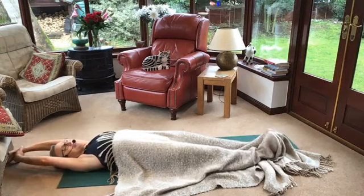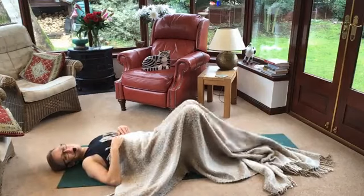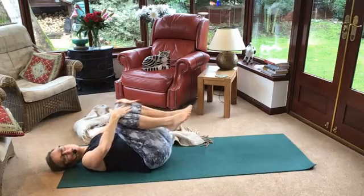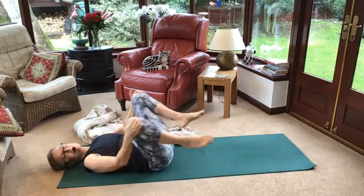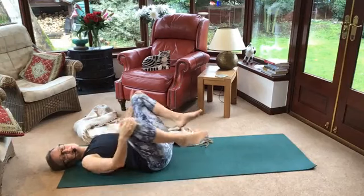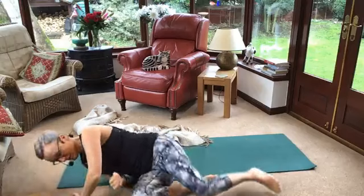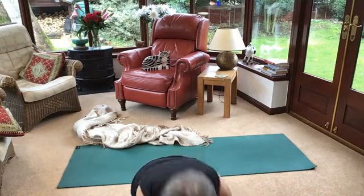Have a little stretch now. Oh, lengthen the body out. And in your own time, draw the knees up. Maybe give them a hug. Quite nice to give your knees a hug. Oh, I quite like to have my hand on each knee and do a little circle round, especially if my hips feel a bit tight or my lower back's a bit tight. Round the other way. Roll onto your side. Bring yourselves up to sitting. Well done, everybody. Excellent work.